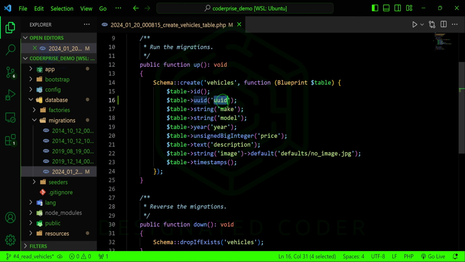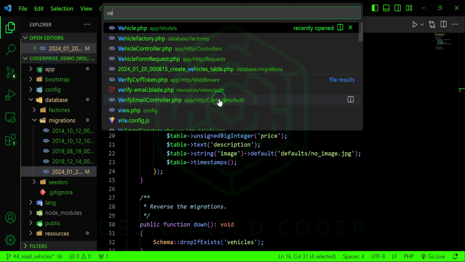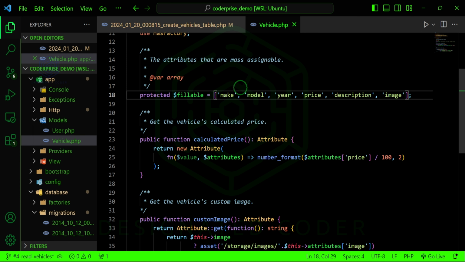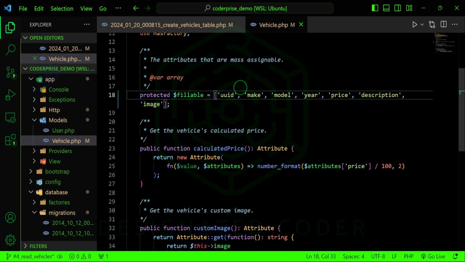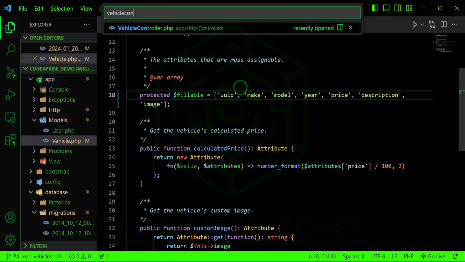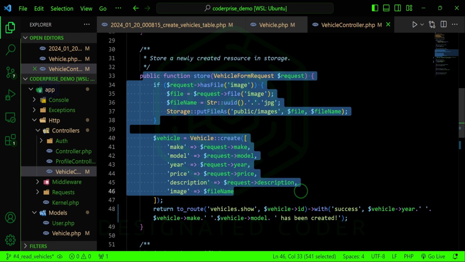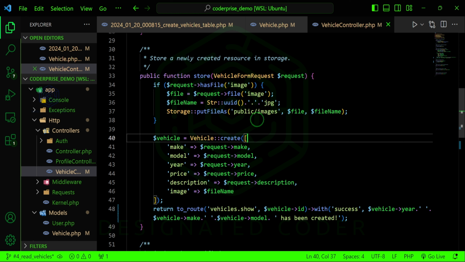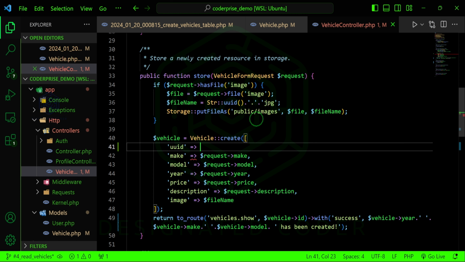So let's go and add this to the model so that we can insert it when we are creating a vehicle. In the controller, and we are storing the vehicle in the model, we can also create the UUID here. Now, again, I am sure there's about 5 different ways to do this. I'm only going to show you this one in this episode, but there are others, and I highly suggest you go and find some documentation to see if there's something else that you are more comfortable with. The whole goal of me showing you this is just to explain what it is, how you could potentially use it, and how I would potentially use it in this situation.